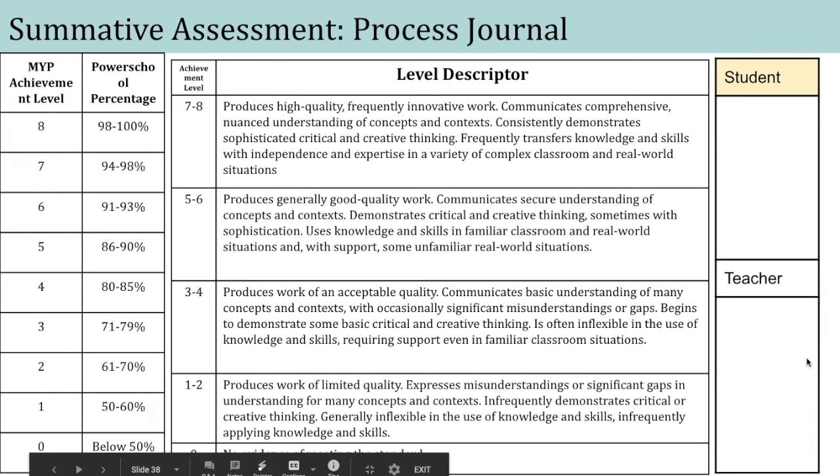A 3 to 4 is the basic area, and that's for the students who have done some of the work but maybe didn't put in as much effort or didn't complete certain parts. So if those of you who fell behind, this might be you. You just might not have things that were finished, and that's okay. If you fall in this range, you're still going to be getting between a B and a C, which is great.